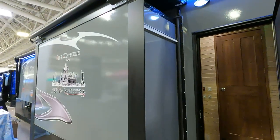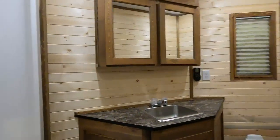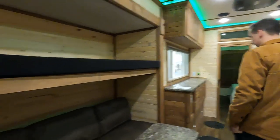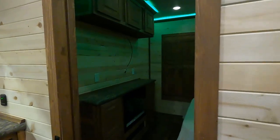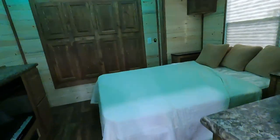The sales associate told us to check out this one if we liked that first Ice Castle — this one is bigger and has a slide. It's also got bunks, a full bathroom with a full shower, two more bunks and a bed in the slide, and a back bedroom with its own fireplace. I love the camo-inspired table design — not real camo, but kind of camo. This is called the King's Castle, and it is so nice.